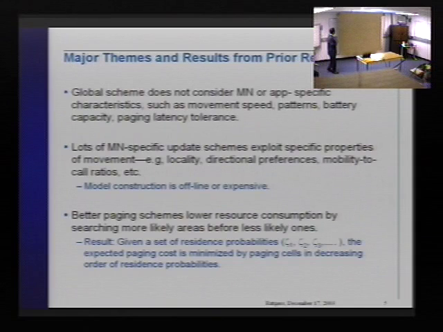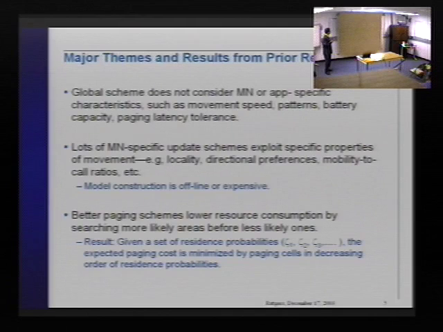So there's a global scheme that does not consider MN or app-specific characteristics. And this is becoming actually more important now. In theory it's been talked about for a long time. But for a long while, the wireless cellular infrastructure was all about cell phones. But it's only now that you begin to see that a cellular infrastructure serves extremely resource-heavy devices like laptops, and then tiny devices like your keychain and RFID devices and so on. Something with very limited power on it. So the spectrum, the diversity of devices connecting to the infrastructure is only now beginning to increase.